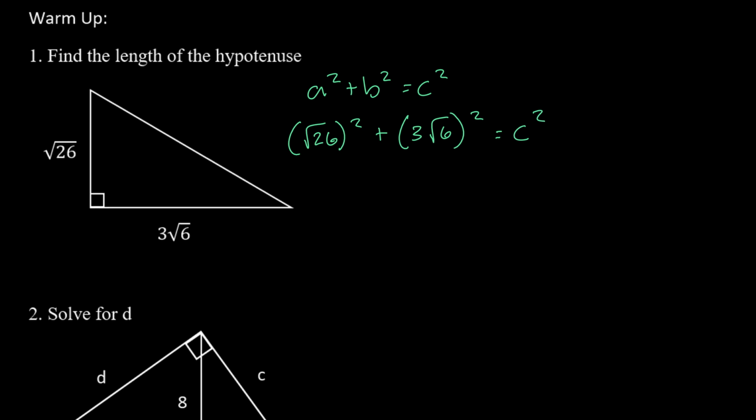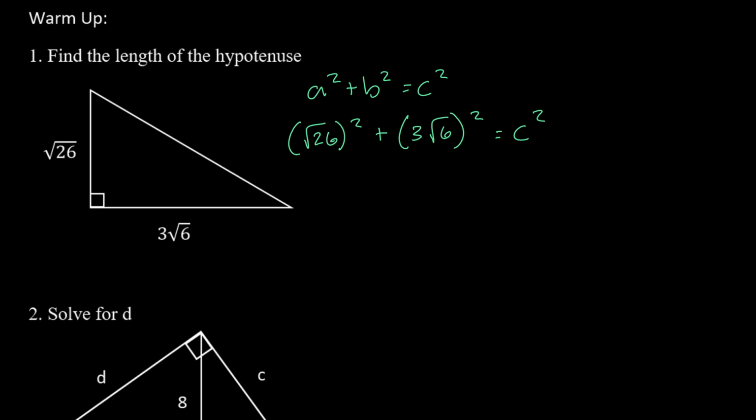Now, what happens when you square a square root? It cancels. Why do they cancel? Because it's like reversing. Yeah, because the opposite operation of squaring is square rooting. So, just like if you were to take 4x divided by 4, that's 4 times x, and also x divided by 4. Those are opposite operations. That's why those 4's cancel.